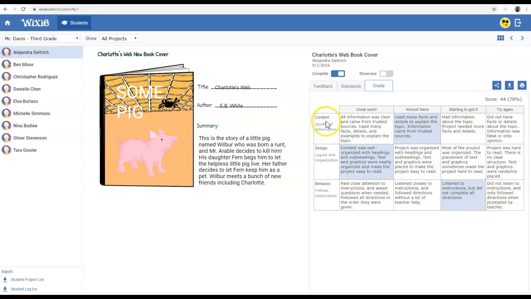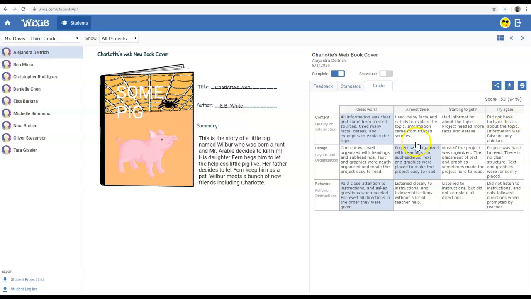All right, so obviously the content, the quality of information to me was the most important, as well as the design and a little bit of behavior, worth like 4%. So this is a heavily weighted one here. And you notice currently, Alejandra's rocking at 78%. But as I click on the different fields, she's got a 96, she's got a 91, she's got a 92, a 94, she's got a 94%.